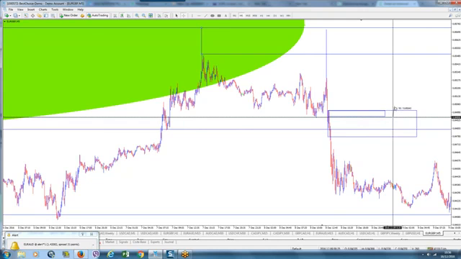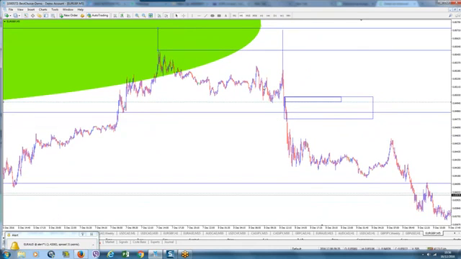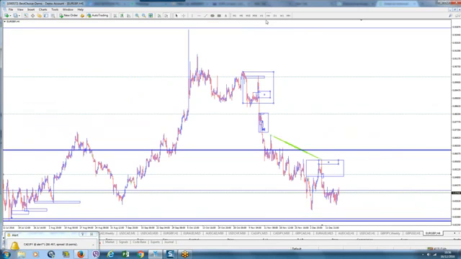Seven or eight pip stop loss, which is pretty good, really. Or a 7 or 8 pip zone for a monthly level. That's good. So yeah, I like that. Of course, there's this one in here, and that's something to look out for. But for me, really, we're looking much better up here. Alrighty, so that's that zone done.